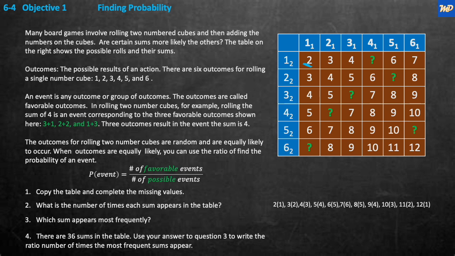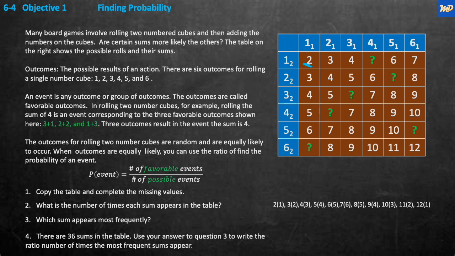So any one of these we pick, it can happen. We can say, show me where I can get a 9. Well, I can get a 9 by doing a 5 on this cube and a 4 on this cube. I can get a 9 by doing a 5 on this cube and a 4 on the different cube. I can get a 9 by getting a 6 on the first cube and a 3 on the second cube. Or down here I could get a 9 by doing a 3 on the first cube and a 6 on the second cube. So there's 1, 2, 3, 4 9s in this table.